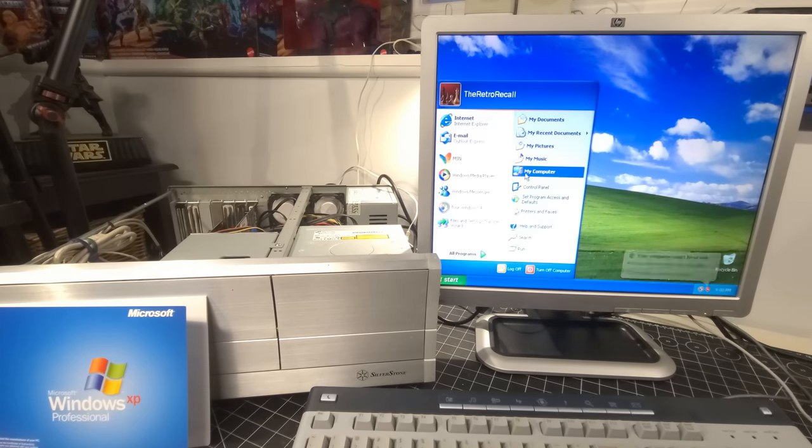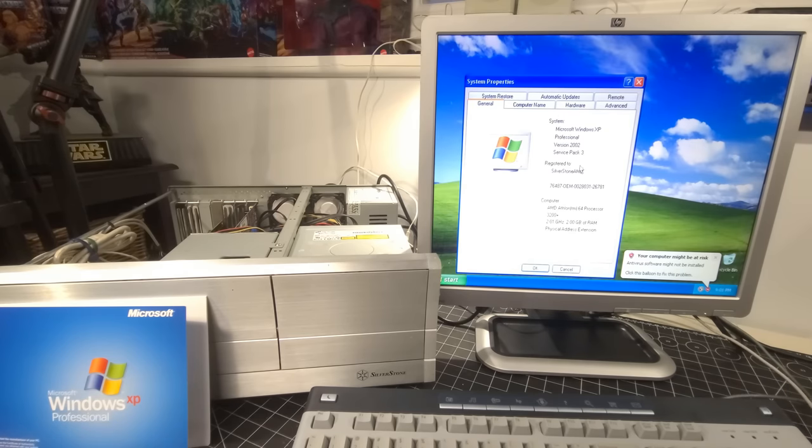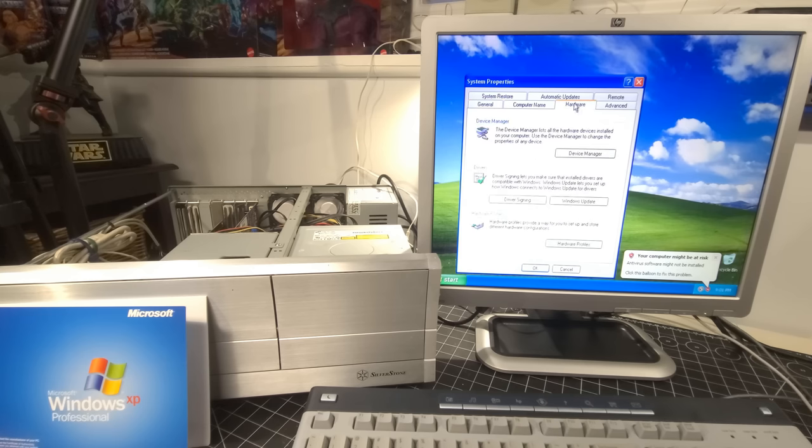I'm not confident, though, that a lot of the drivers have been installed. Let's take a peek here. So we have the Microsoft Windows XP Professional version 2002 Service Pack 3, registered to SilverStone AMD. AMD Athlon 64 processor, 3200+ at 2 gigahertz and 2 gigs of RAM, which is awesome.